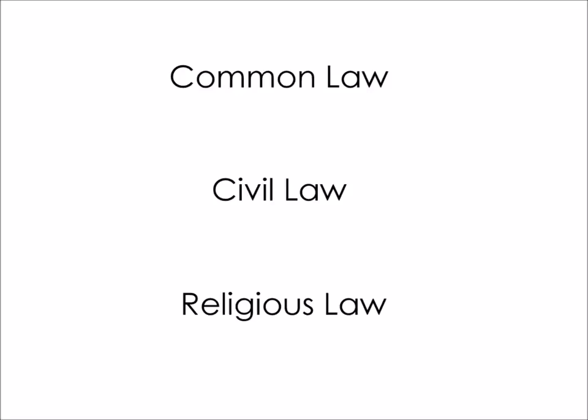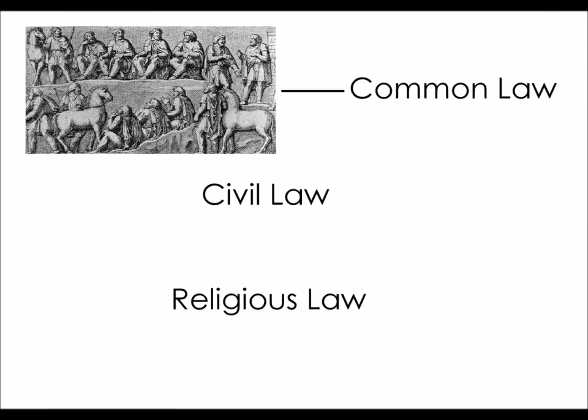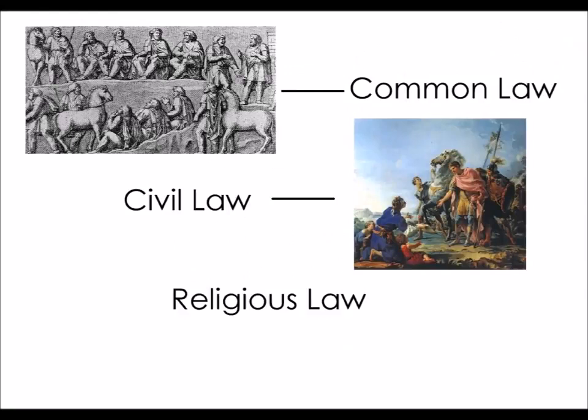There are three basic structures for legal systems. They are common law, civil law, and religious law. Common law was developed in Northern Europe during the Middle Ages by Germanic and Nordic people. It was brought to England by conquerors. In modern times, England has spread common law around the world, especially to the many places that were settled or colonized by the English.